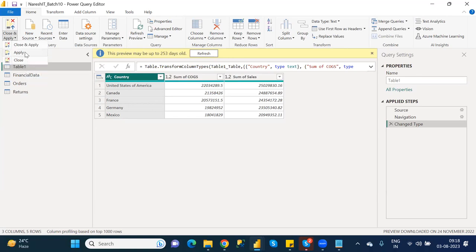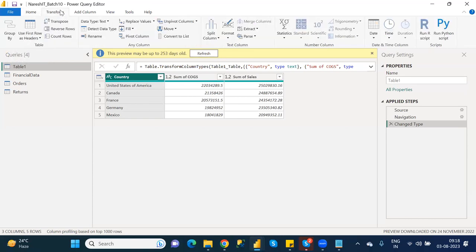Apply means, for example, on any data set you are applying some transformation options, like choose columns, remove columns, replace values, sorting a column. In each and every tab, whatever options are there, those are transformation options.